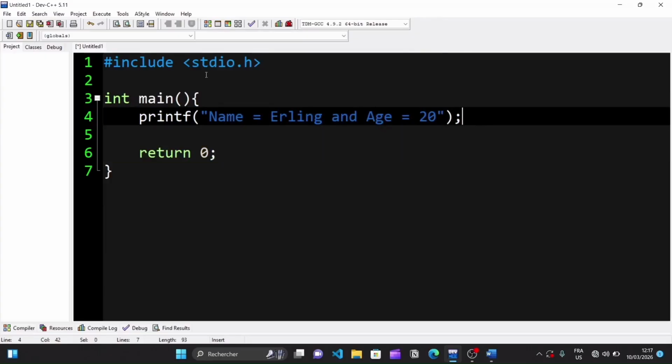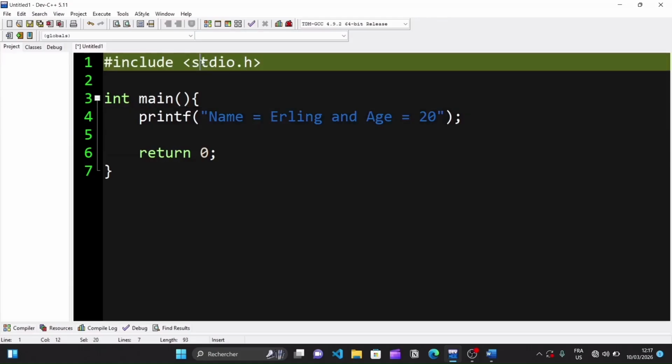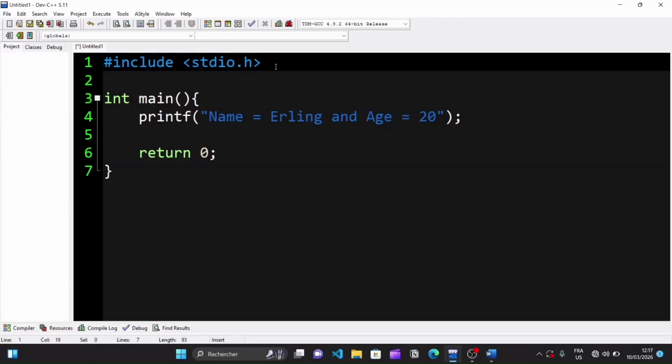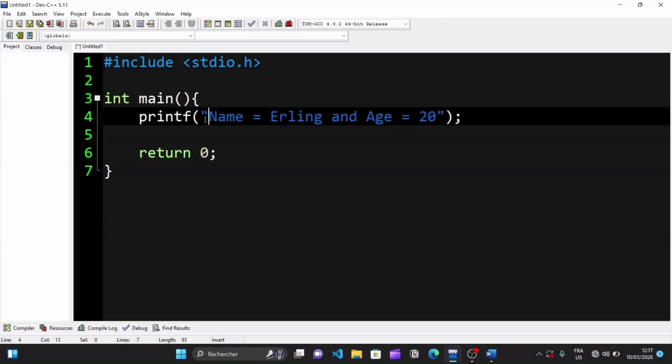Now remember when I said this line imports the standard input output library that enables us to print and display things in our program in C. This is what I meant by that. Like we have this line which we have written, printf. What this does is that when we run this program, we are going to see this message that we have written inside here displayed to us as the result of our program, and this is enabled by the printf function.